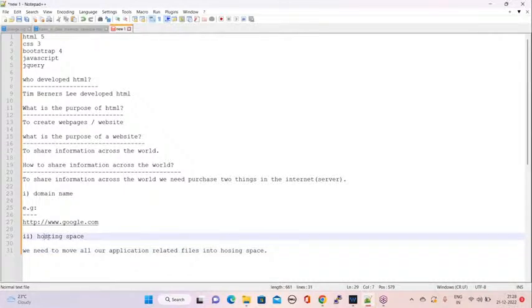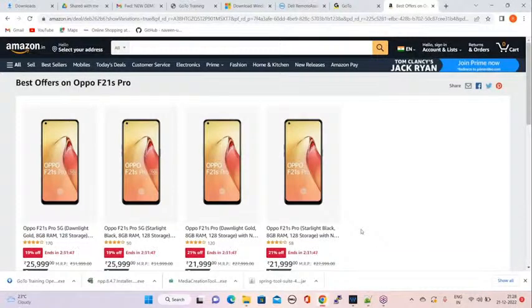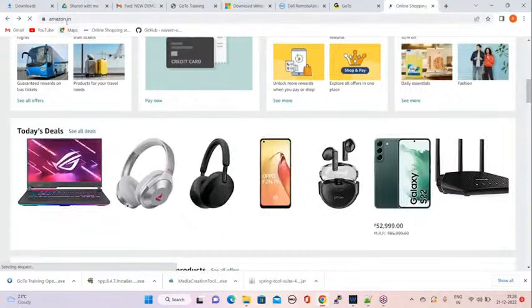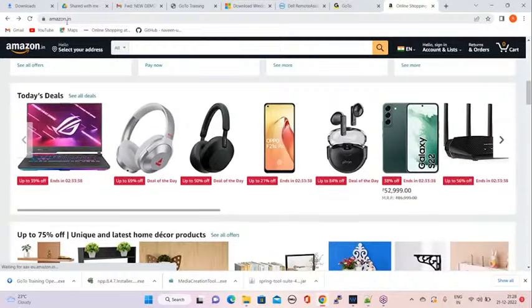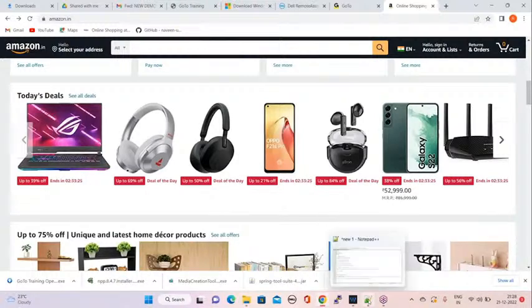Okay, right. This is about the hosting space also. Every application requires two things: a domain name and hosting space. Whenever a user types your domain name in the URL bar, the related files will be called from the hosting space, mainly index.html. Every application should have index.html or the relevant technology. From that home page only will we navigate to any other page in the application. So this is how it will work.